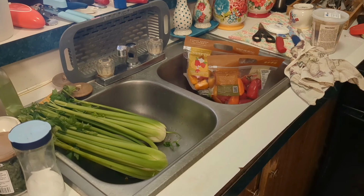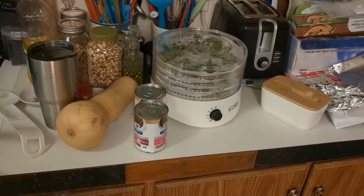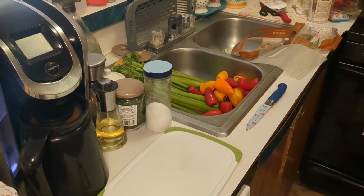Now, I'm also going to take the cilantro that I dried in my dehydrator and we're going to put that up in a jar. And that way it's preserved in a shelf-stable way that I can use later in recipes. Okay, so that will be put into a jar. All right, so let's get in here and let's take care of the peppers first.